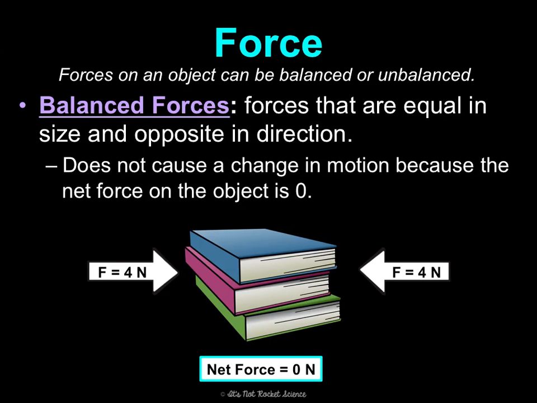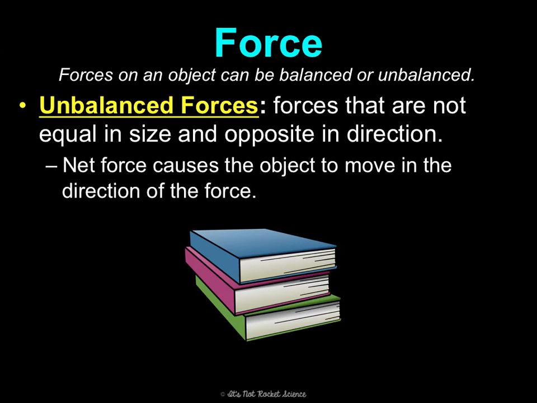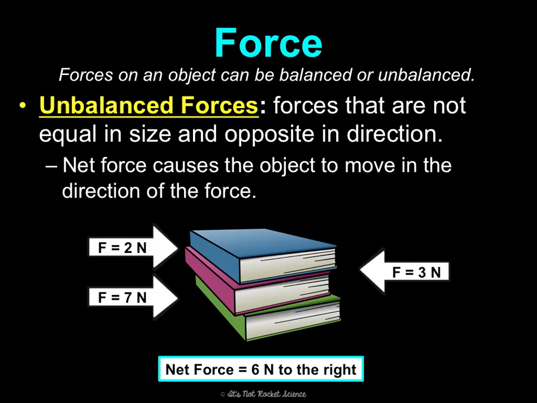Forces can be unbalanced, which is when forces that are not equal in size and opposite in direction are applied to an object — this causes a change in motion. For example, a force of two newtons and a force of seven newtons both push right, giving nine newtons total pushing right, while a force of three newtons pushes left. Nine minus three leaves six newtons as the net force pushing right — these would be unbalanced and cause a change in motion.